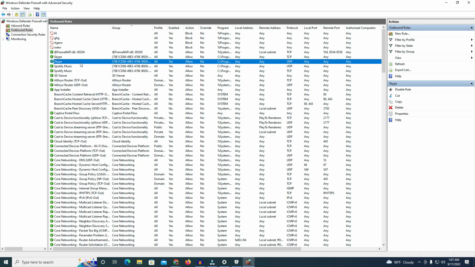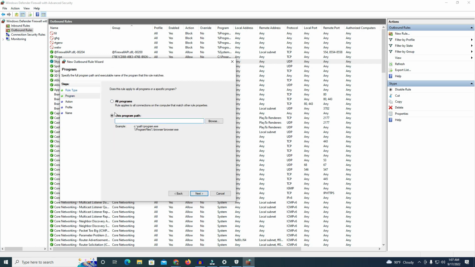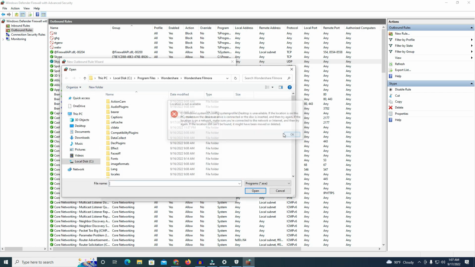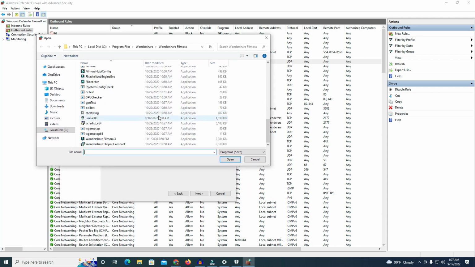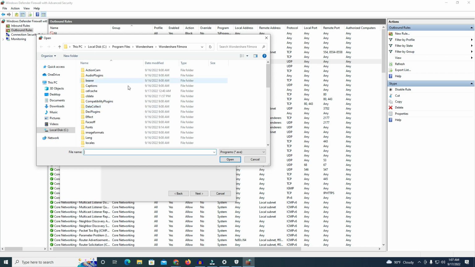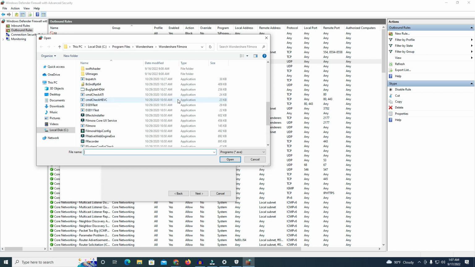This is the simple thing, and now I'm showing how you block. If you want to block some software, make a new rule, select the program, click next, and select the program path. If we want to block Filmora's outbound rules, what you have to do here is choose an application file.